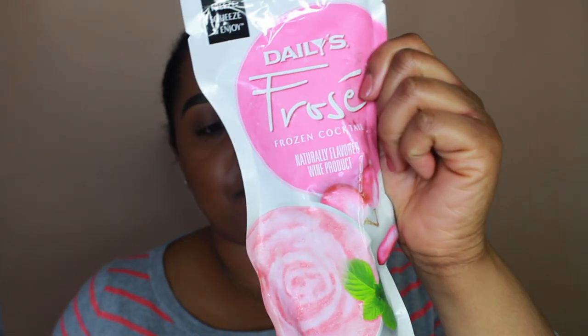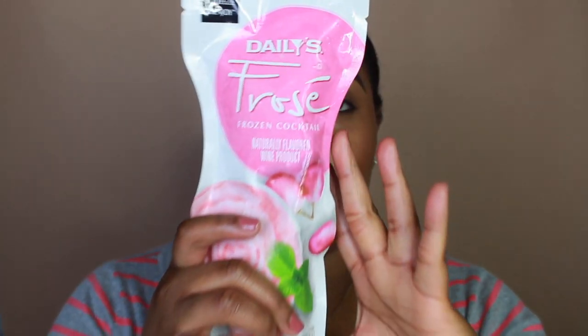Get it? Frose, frozen, rosé. Yeah, clever. Daily's Frose. Frozen cocktail, naturally flavored wine product. Okay, well, I guess it is considered wine. So it is 5% alcohol by volume, 10 proof. Contains 1% fruit juice. This is a 10 ounce package.